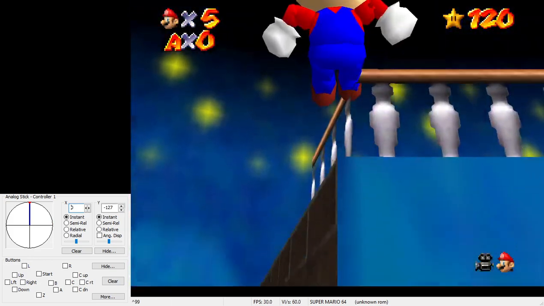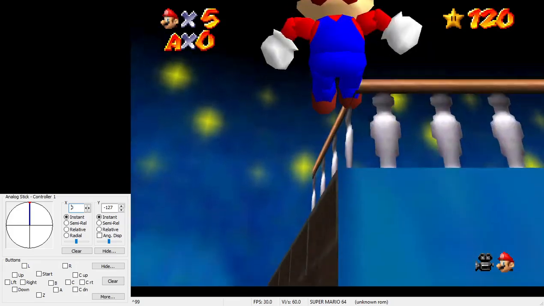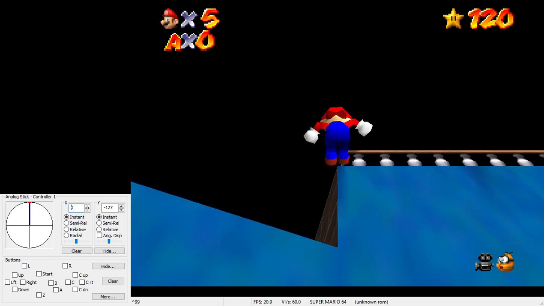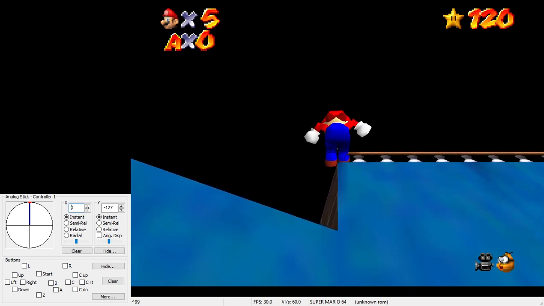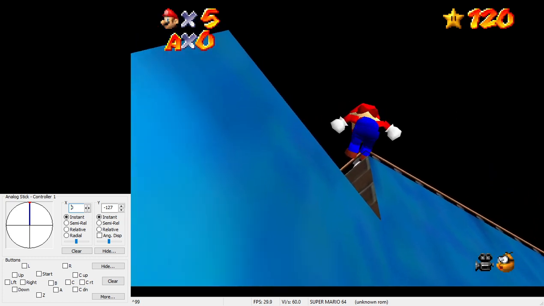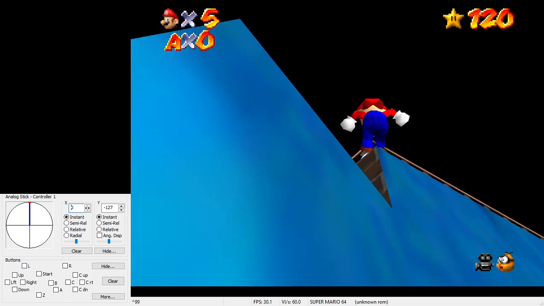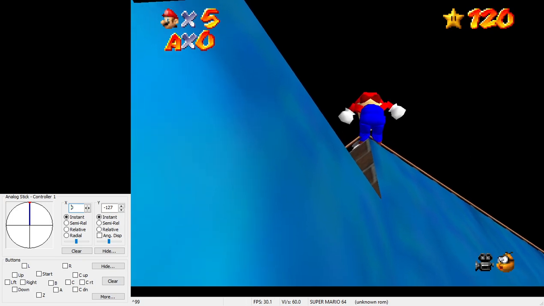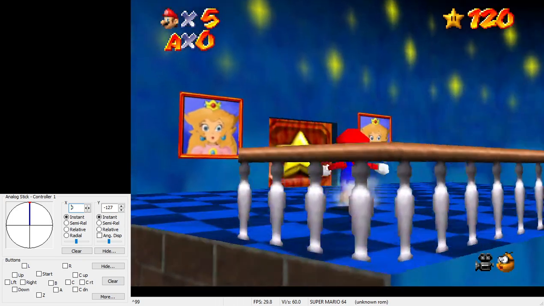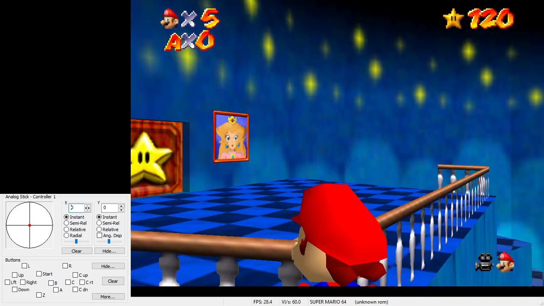Now this sticks Mario in this butt slide animation, so we go into Lakitu Cam. Close Lakitu Cam. And we wait for it to come to a rest. And then we do C left this time, and just keep holding forward the whole time. Eventually, he clips through. So let's watch that in real time again.